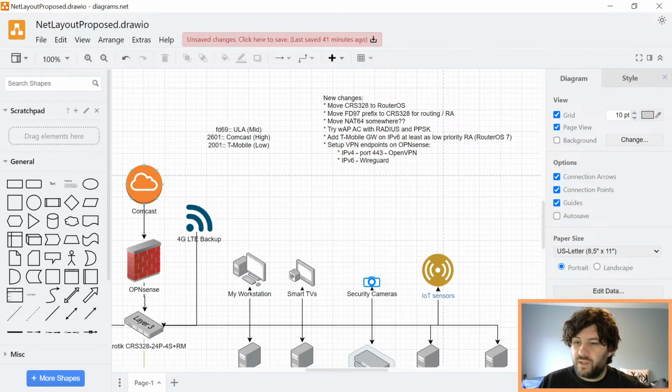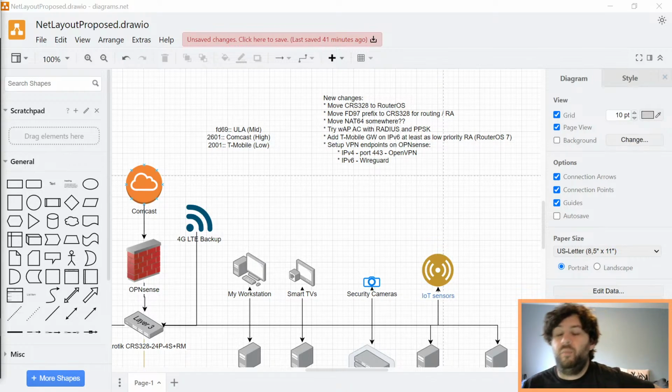So it's possible that Windows does things differently than everyone else. My experience with Linux was that Unbound on OpenSense will give out all of the addresses, and then the client, if it gets a big list of addresses and one of them is on the same subnet, will just use that directly, or if none of them are on the subnet, it'll pick a random one. And so maybe Windows just always picks a random one. I don't know.